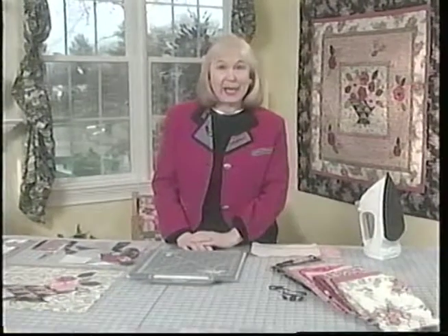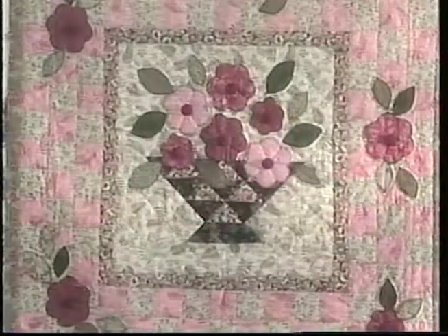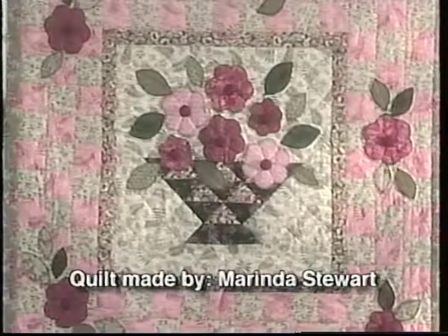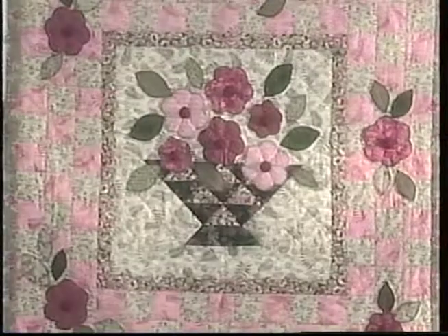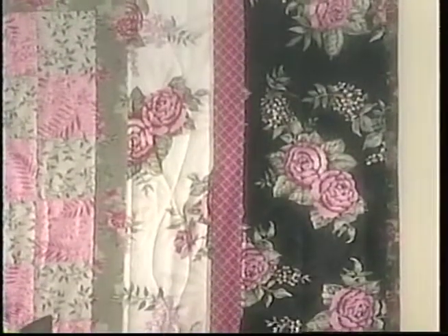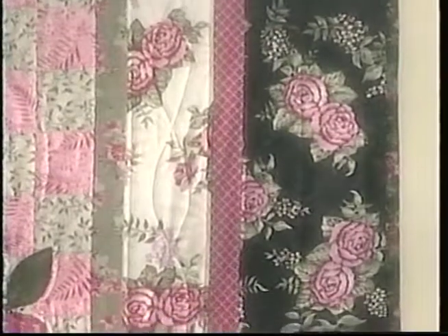One occasion that gives you plenty of opportunities to make a quilt is when there's a wedding. You can make it for the announcement of the engagement, or even as a wedding gift. We're going to show you a quilt today that would be perfect for any one of those occasions. It's called From the Garden View, and it has a wonderful basket of flowers in the center with beautiful bordered edges and lots of little flowers.